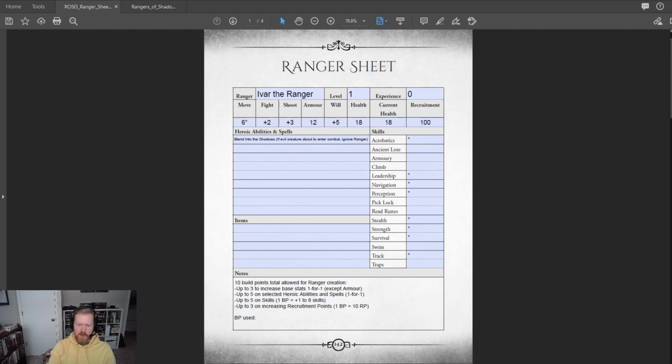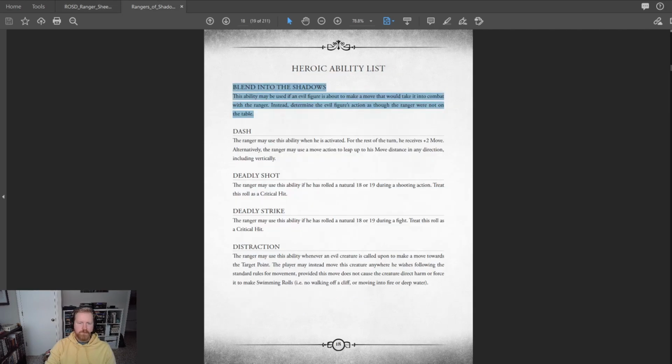So that's one. Let's see. We used our 3 build points earlier for our stat increases. We've now used 4 by picking this heroic ability for our character. So 4 of our allotted 10 build points are spent. Let's look through some more of these.